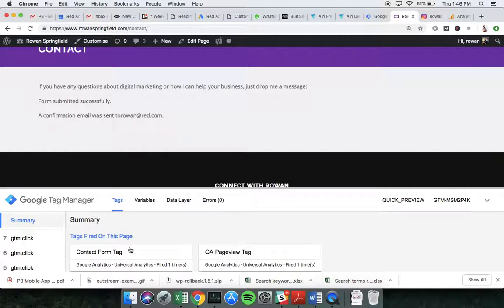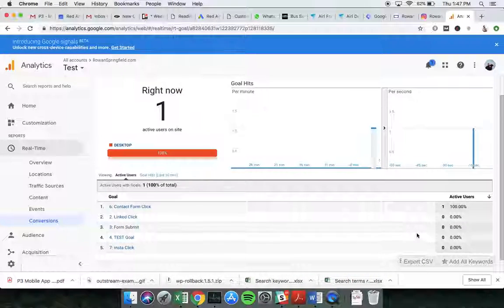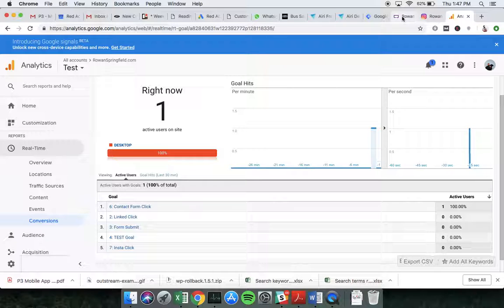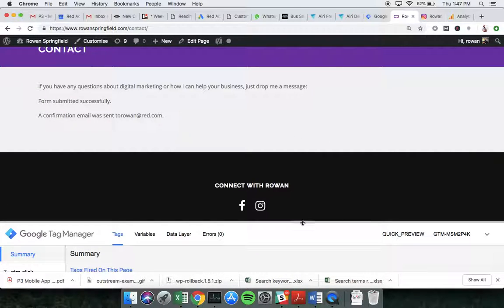I can see that the tag has fired in Tag Manager, but what I'm trying to check is, did the tag fire in Google Analytics? And I can see this bar, and contact form click now has one goal that's happened. So that's cool. Happy with that. Now I just need to check that my Instagram one is going to fire. That's just down here, so let's click on my Instagram button.